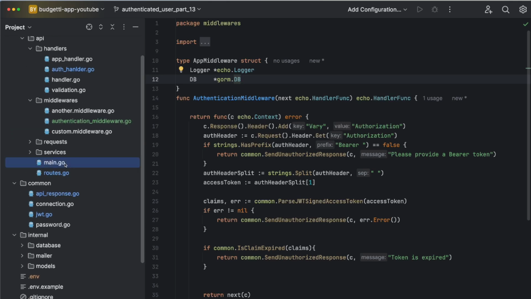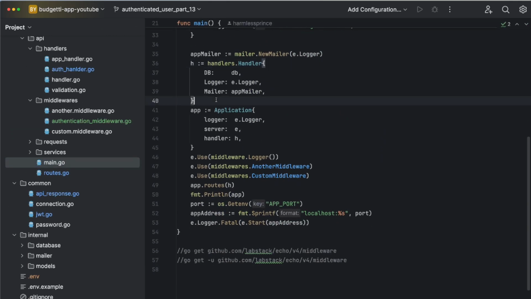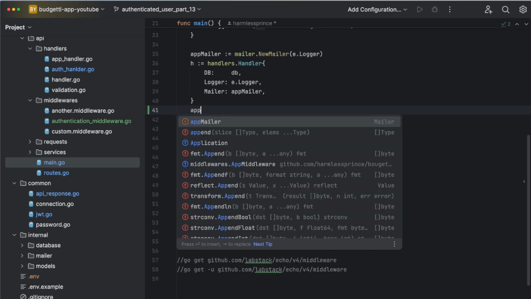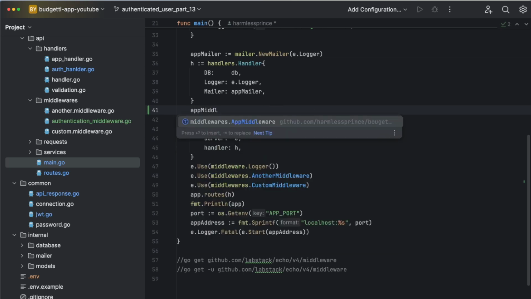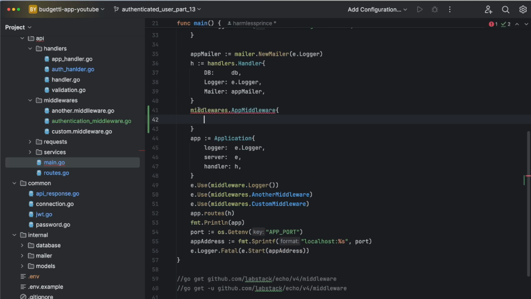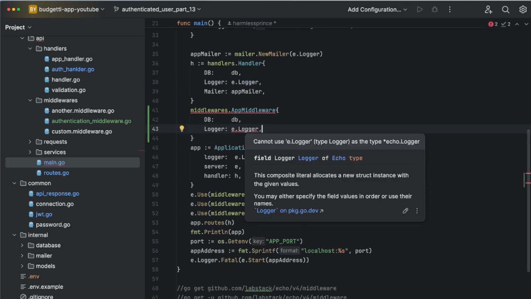So in our main file, I'm now going to define app middleware. I'm going to initiate the app middleware struct, fill in the DB detail, and also fill in the logger detail.